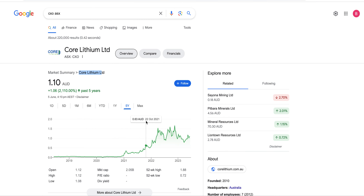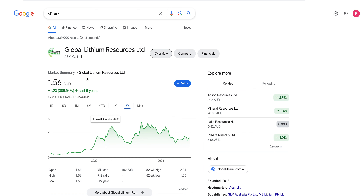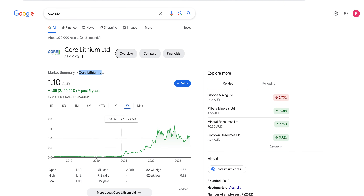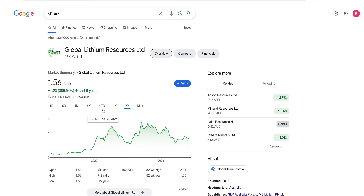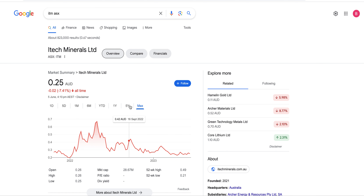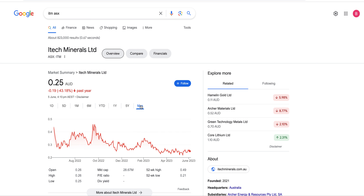You also want to buy a company located near a capital city so you don't get diluted when you buy in. Compare CXO — $100 million to build — versus GL1 which had to spend $400 million. GL1 isn't there yet either. So who would you buy: the company that spends $100 million to make $400 million, or the one that spends $400 million to make $4 million? You buy CXO, and that's why the price went up.